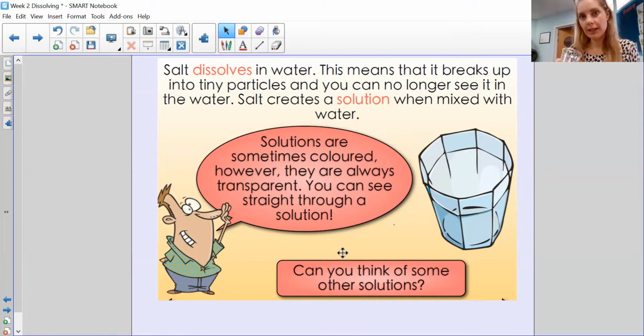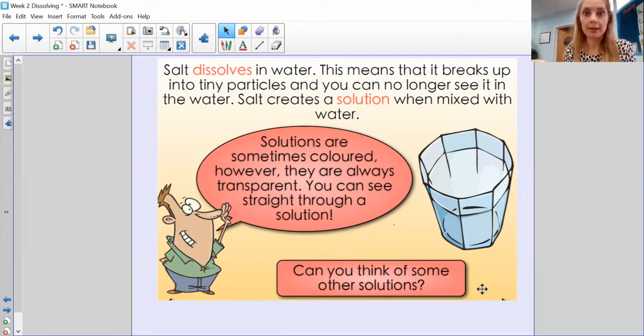So if you look down at the bottom, even though it might have changed a little bit of a color, you'd still be able to see the bottom of it, okay? When you think about food coloring, if you took different food coloring and put it into water, it'll change the water. You'll still be able to see through it though. It'll still be transparent.